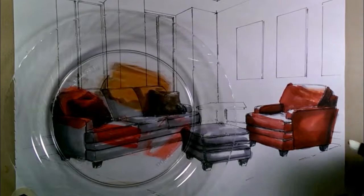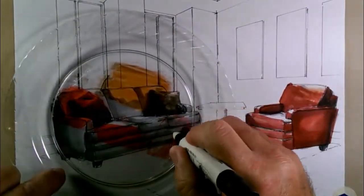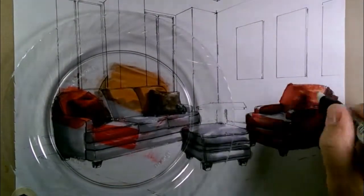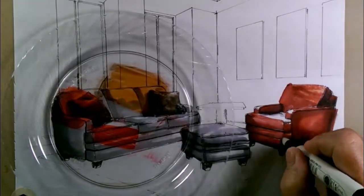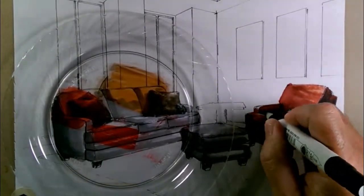Now remember, a clear blender won't pick up color that's on the paper and blend it. You'll have to pick that up off of a plastic plate or glass plate, and then the first stroke will be close to the actual color, and then the following strokes will be a little bit lighter. So I'm going to go ahead and fill these white areas in with a little bit.